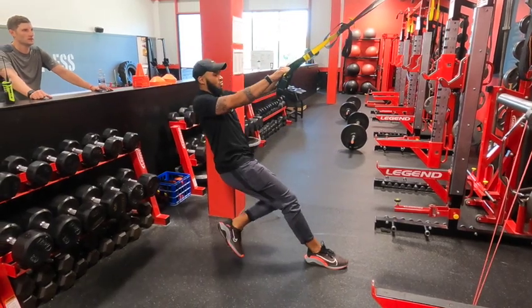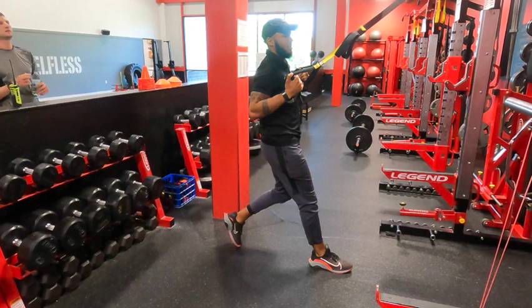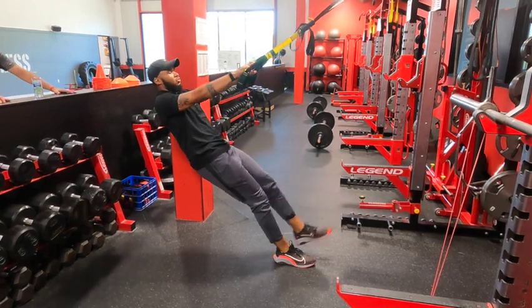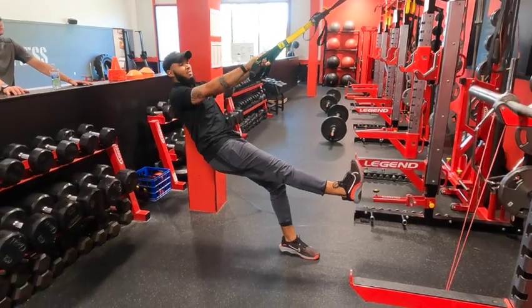Only thing I want is you just don't leave it lazy like this. It kind of defeats the purpose if you just have your legs sitting lazy back. We want to have it out front and keep it steady and flex that toe in the front while we're going. You'll do however many it is, 8, 10, whatever it is on one side, and then flip, do the same thing on the other side.